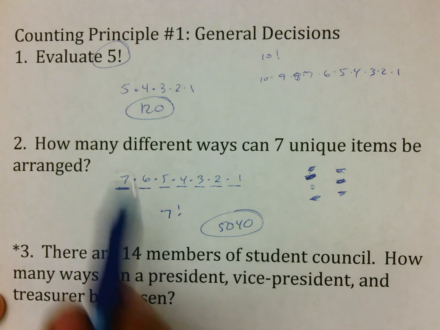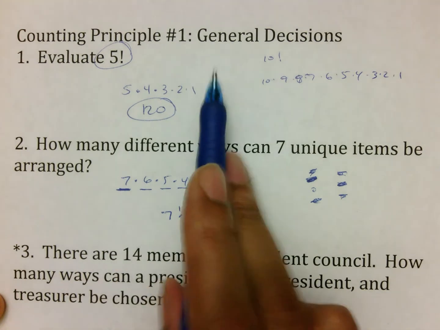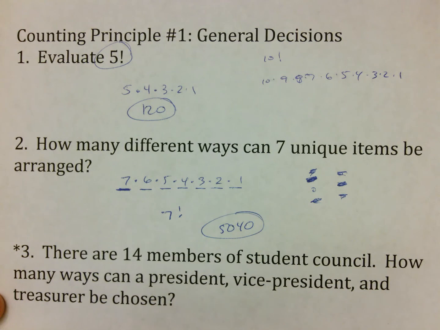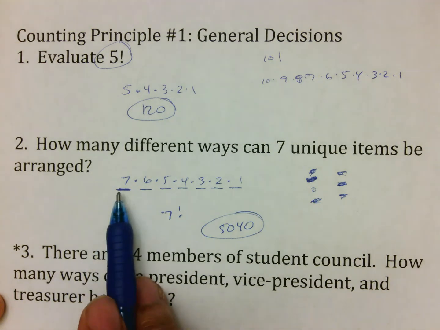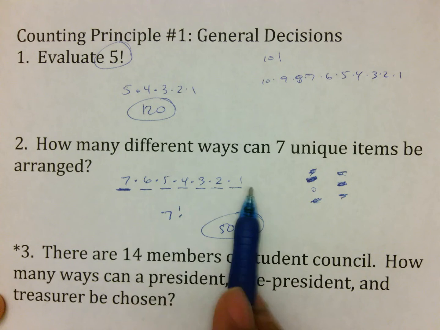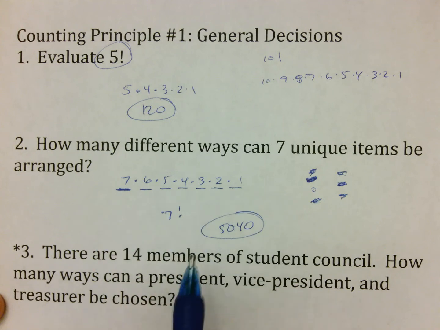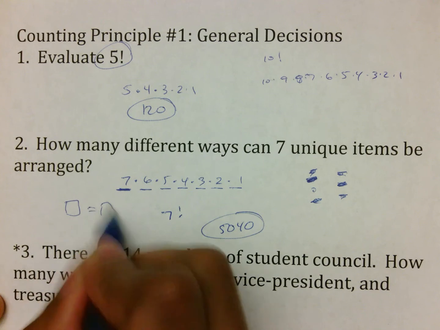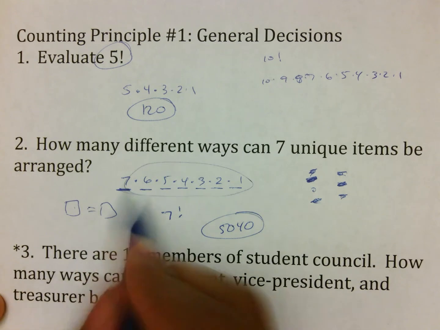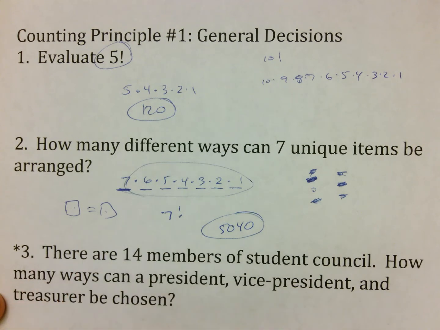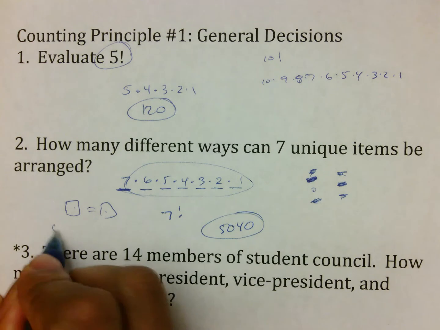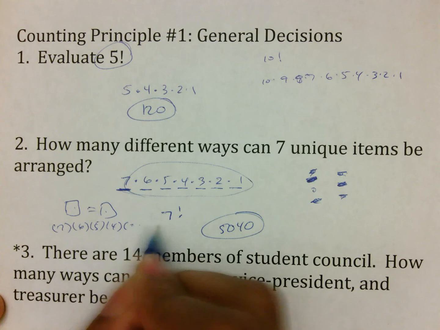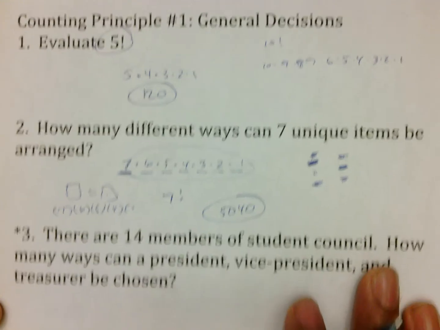Alright, so again, in the general decisions section, or anytime you're making just a general decision, how many of these can you choose, and you're making a choice, put a blank for every choice, and then you are simply multiplying every single choice. Now in the computer, it's going to be 2 boxes on this, and in the first box you need to type this part in, and the second box is where you'll type your 5040. You can use parentheses if you want, or a multiplication symbol, but just make sure you get that.